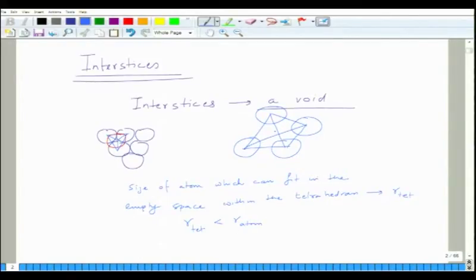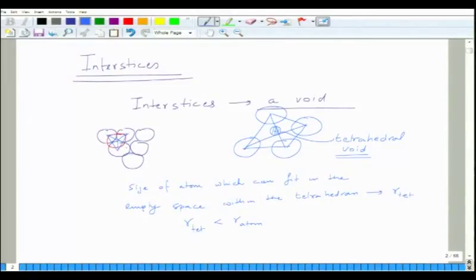We'll see what this size is. This space where you can make a smaller atom sit is called a tetrahedral void. So you have a tetrahedral void here.